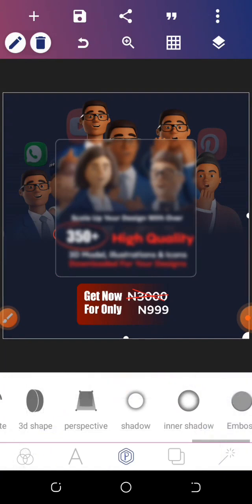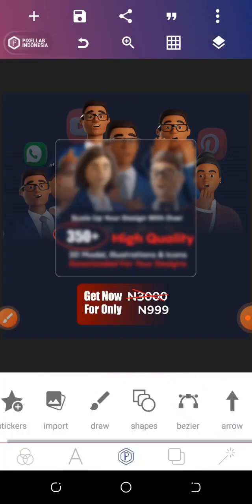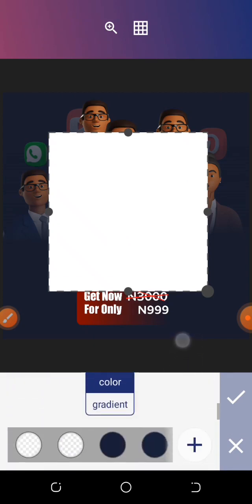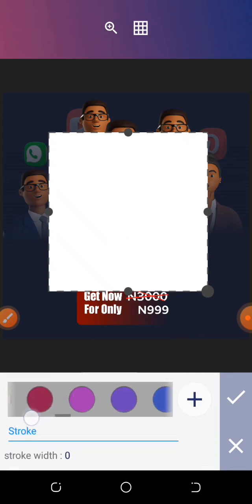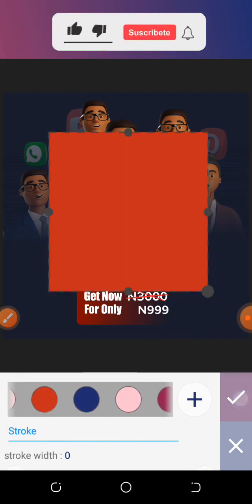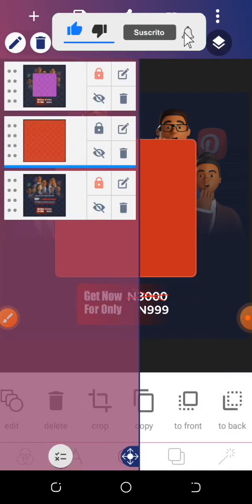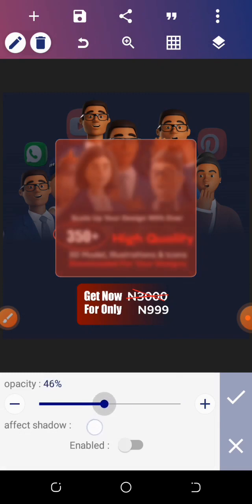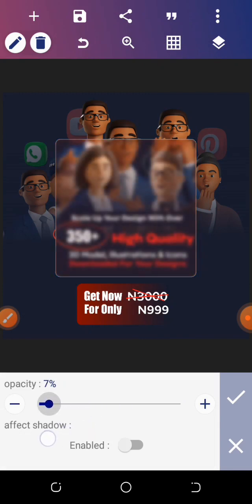Clicking on mark again. You can lock this, and the magic right here again, we can click on shape to change the color of the morphism. You can change it to black, any color of our choice. Let's use this. Click on mark and bring it back right here, and doing that, you can just reduce the opacity, and here we can use different color for our morphism. If you even see that, this actually increases how visible the text we have at the background is. Though we've blurred it, this actually shows it.